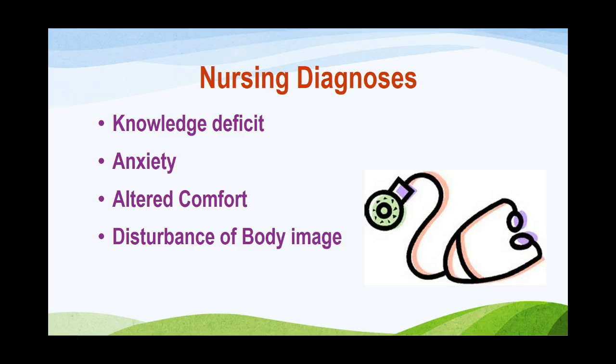So, some nursing diagnoses to consider when we're talking about childbirth preparation and educating our people on the different types of facilities that they can deliver at and different things that they need to be prepared for during labor and delivery. Think about knowledge deficit, anxiety, altered comfort, and disturbance of body image. You guys can fill in the blanks for these in terms of related to and as evidenced by, because you are at a point in this program where you should be able to do that depending on the things we're talking about. But as we're talking about childbirth preparation and the different facilities and the pros and cons of those different facilities, related to childbirth, keep these different nursing diagnoses in mind.